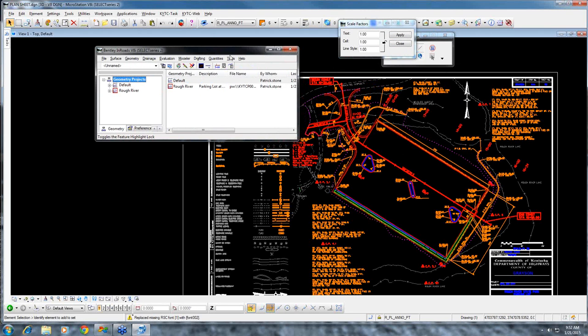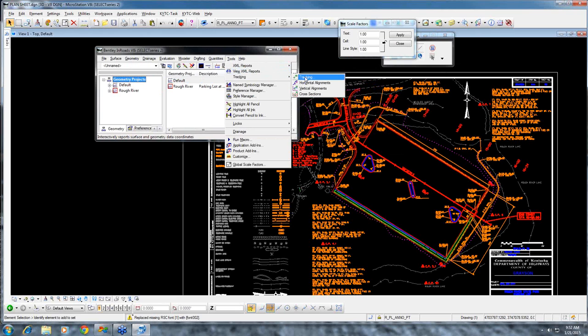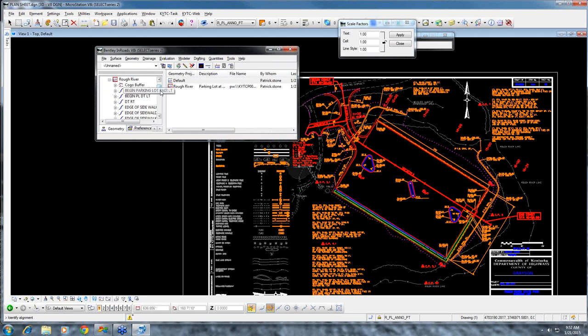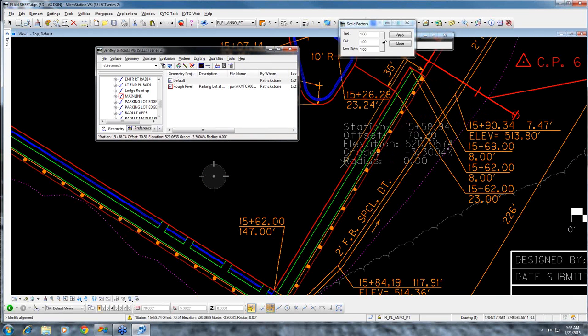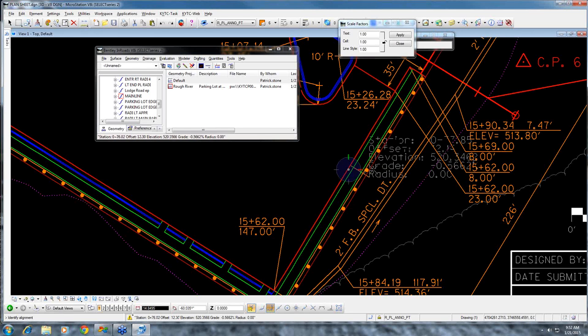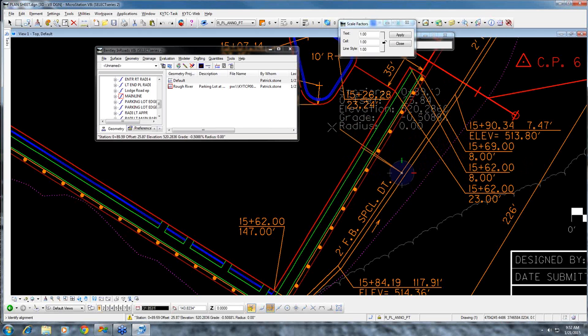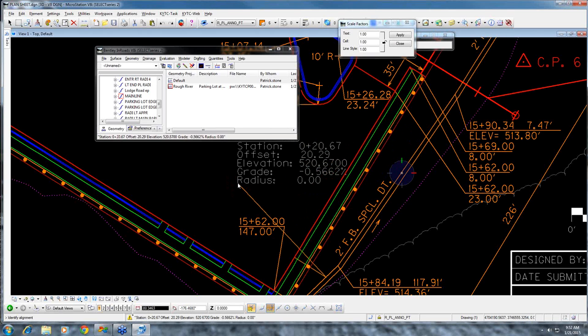Okay, what I want to point out about the tracking is that it's not just the regular tracking. You have to use the horizontal. See, it's got alignments, meaning you're going to be able to track more than one. We've got the main line, and we're tracking down through there. Now if you want to switch to one, you're going to have to use the control and then pick your alignment. See, now I've switched to this alignment, and it's still on main line. If you want to track between them, you just hover over your alignment and left click. Now you're getting the distance between those two, and it's read out right there.